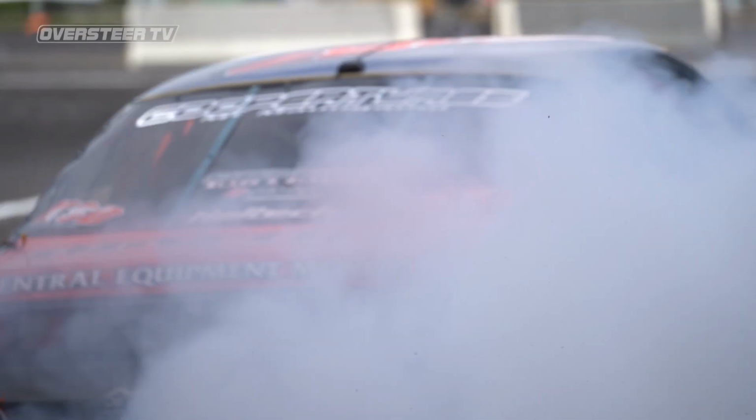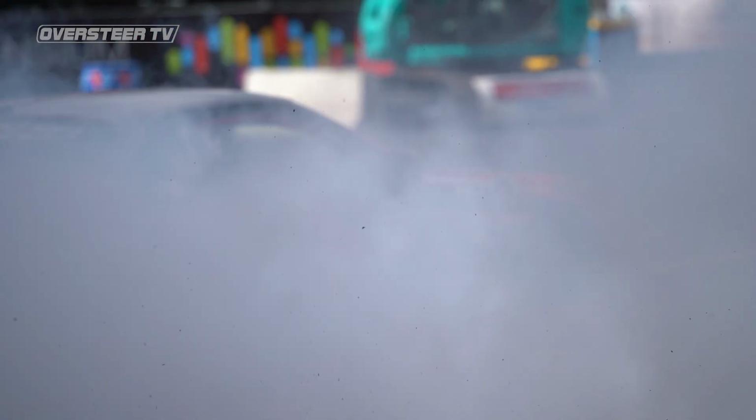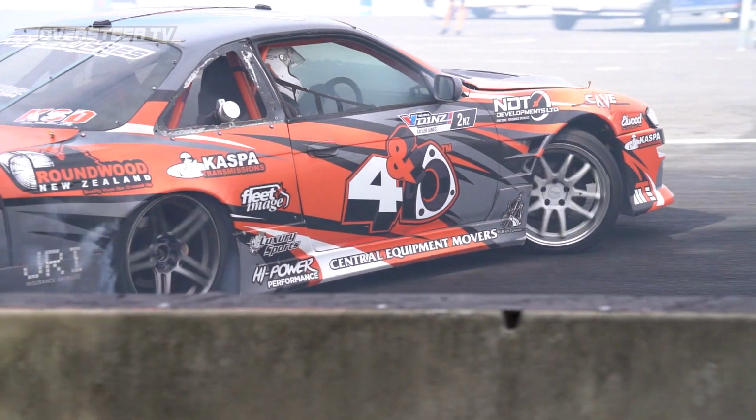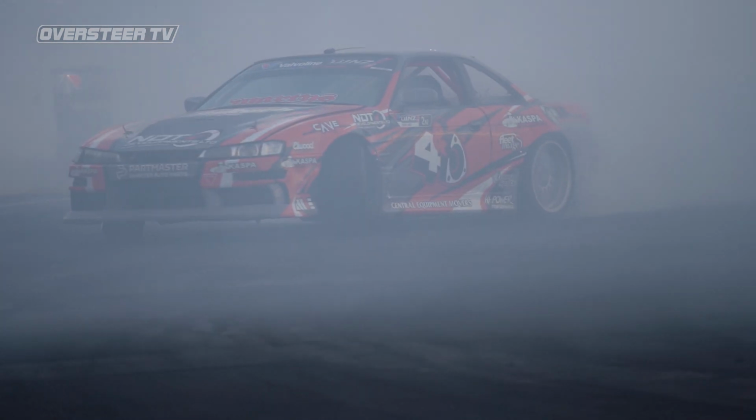Alright, Taylor James, it was a hell of a title fight last year. You're back again for another dash at the 2021 season. How's it all going? Yeah, good. It's been stressful with the car, trying to get it all sorted and going. Yesterday we had the gearbox out and put a new clutch in thanks to Jesse. Got all that back together, and it feels all good now. New livery on the car, it's all looking good. Gone to a different diff this year, with a wise diff front and rear, so now it should be a bit more competitive.